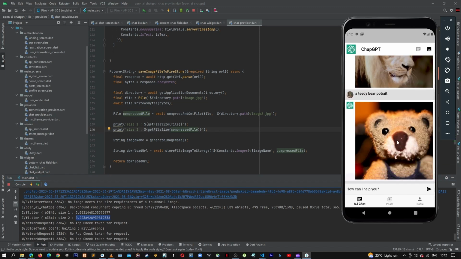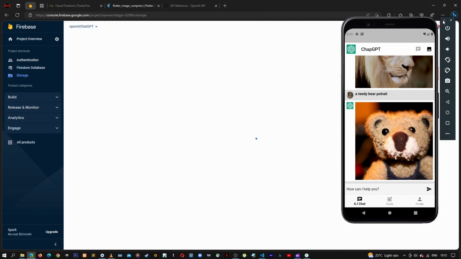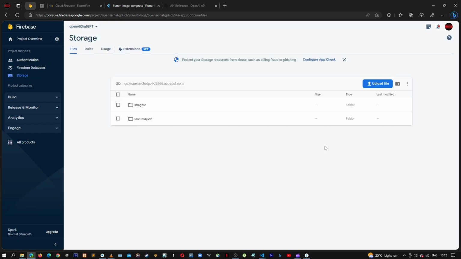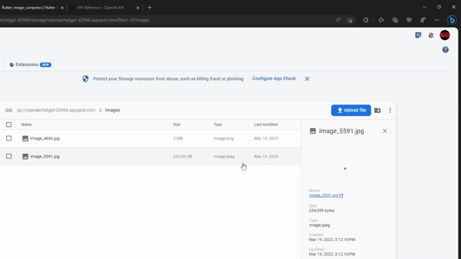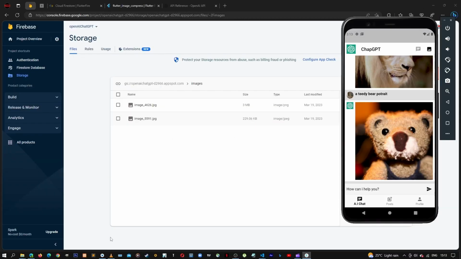So here is our portrait, and then if we come to our Firestore, let's go to the storage. Let's minimize this. Then if we go to images, we've got the second image, because you can see that the size now is our acceptable size that we need, not this 3 MB. So that's great. That's what we want.